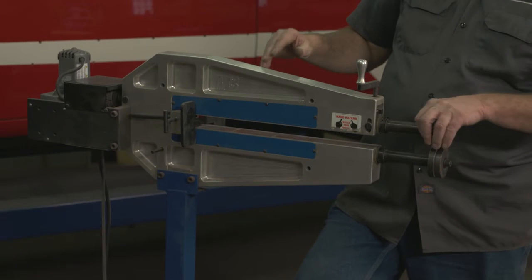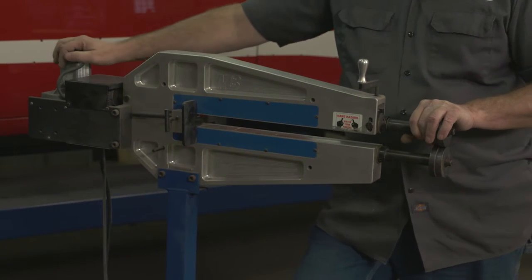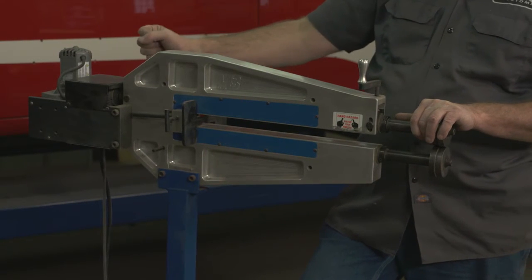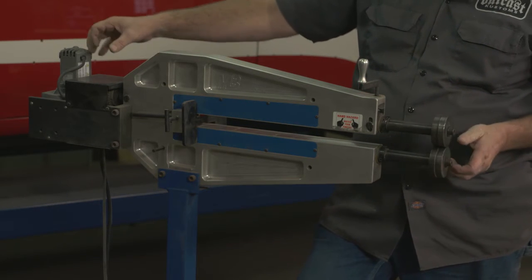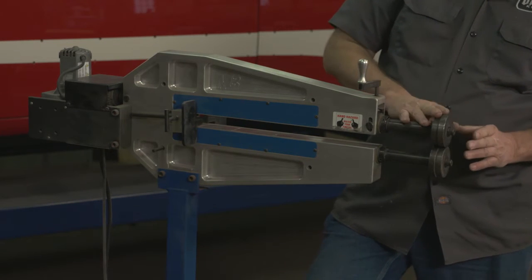Next we have the motor. This one has an electric motor. Some will have a hand wheel back here. It's just a less expensive way to create it. And some guys actually prefer it because they can feed it along as they go and they have a better feel for it.